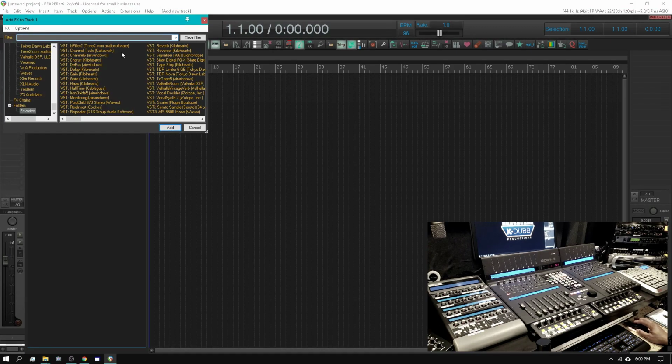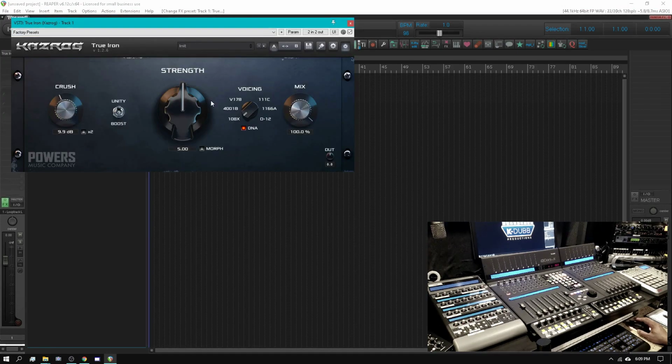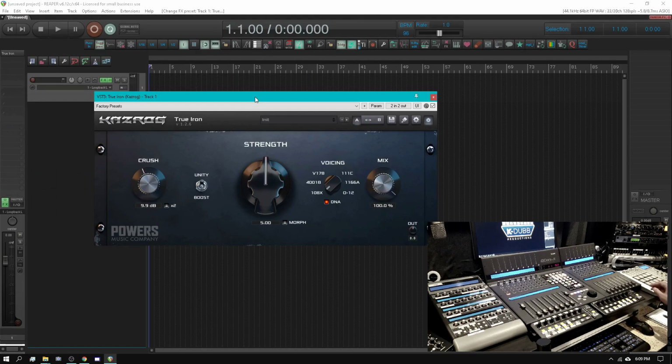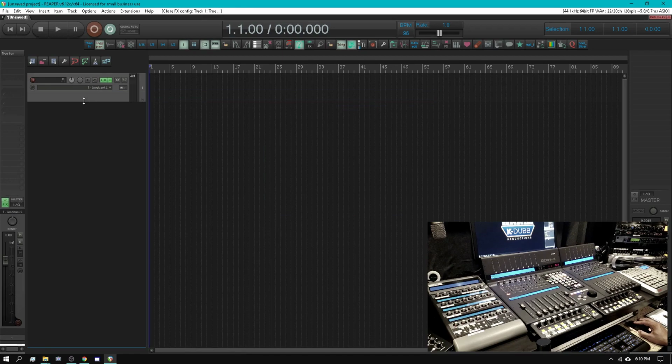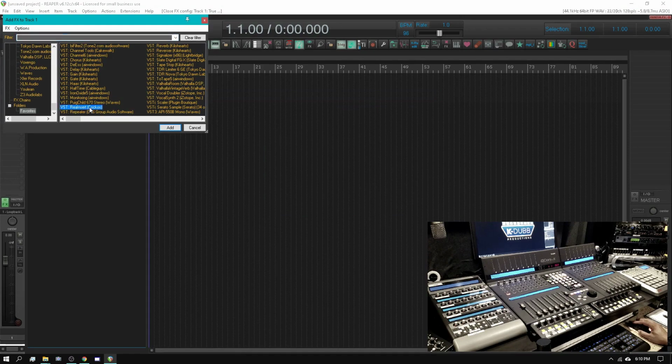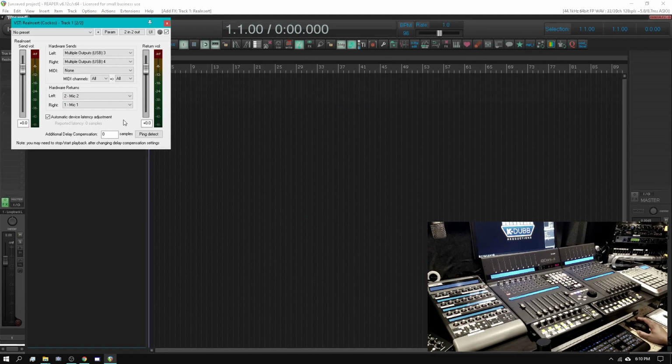So I do have something mapped here already. I'm going to show you what that is. I have it mapped over here so I can change the strength and the crush, and so on. I was using this. This is a great plugin, by the way. I'm not necessarily using it anymore for whatever reason, but I do recommend this plugin. It's a nice plugin for that fat, transformer-y sound. But the plugin that I want to do, because I'm going to be using this in the future, is ReaInsert.